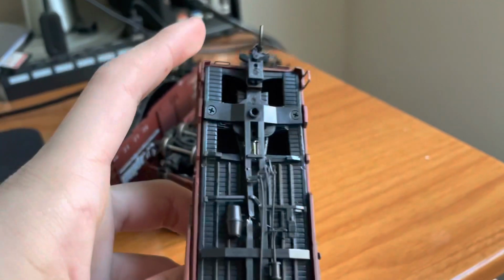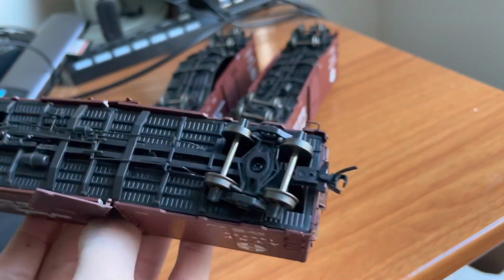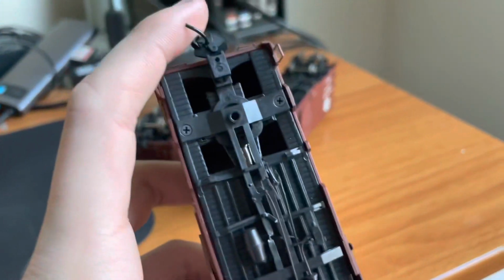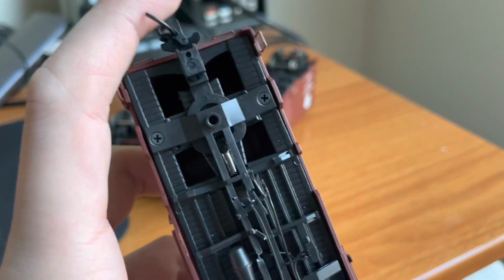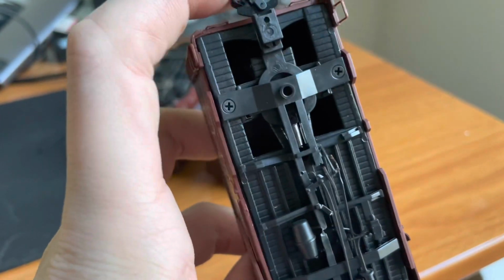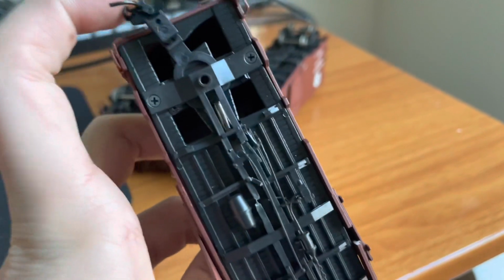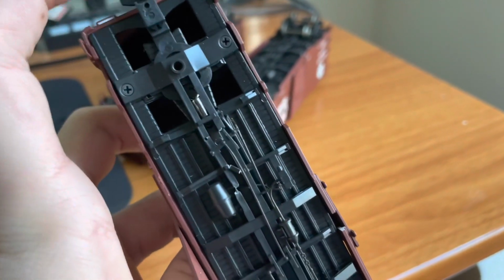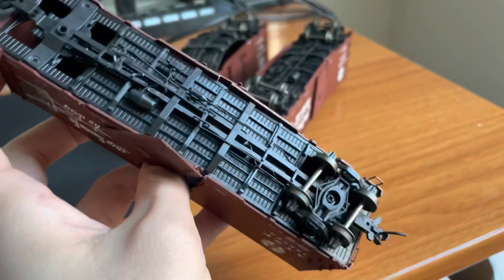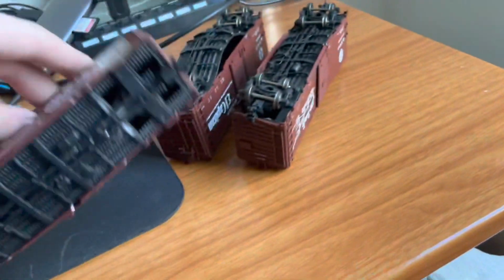Also, what's fascinating is these Trix cars are otherwise very well built. I mean, the detail is very nice. There's metal wheels, couplers, and the couplers actually have springs, as you can see here, where the coupler box is actually articulated, sort of like the coupler boxes on Walther's passenger cars. They're articulated coupler boxes, which are really cool. It is just a shame that it's on a die-cast frame that's completely broke. But otherwise, yeah, these cars are really well detailed.